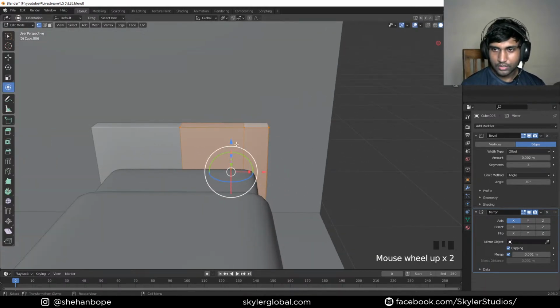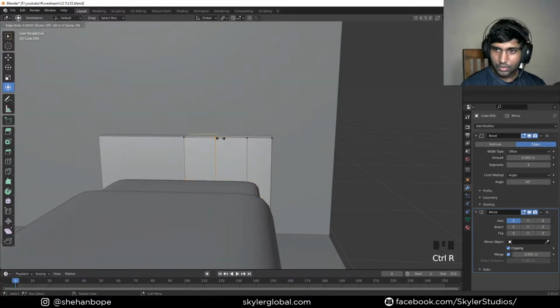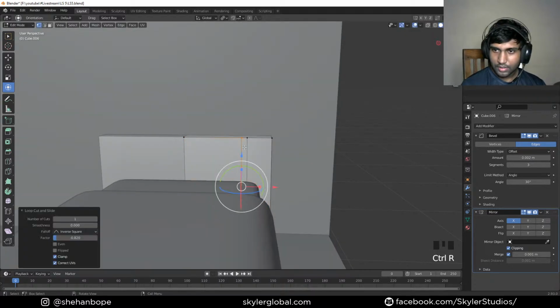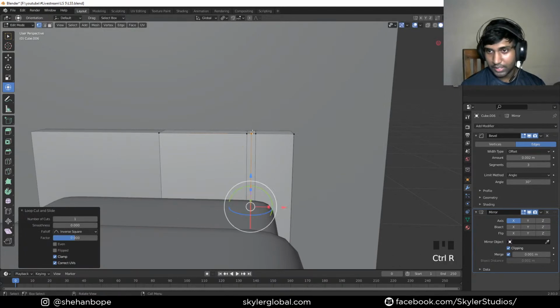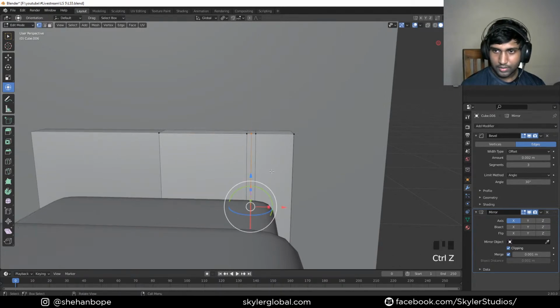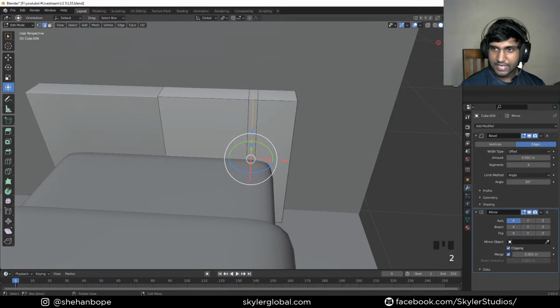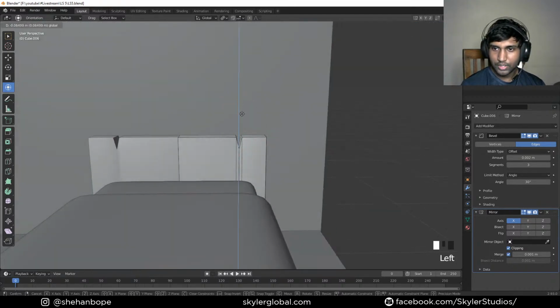Now I can do some tweaks here. So I'm gonna add a modify here, and a loop cut here, and so this edge, bring it down.